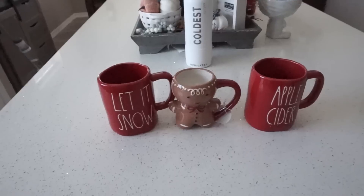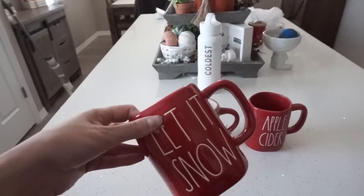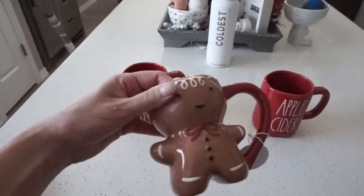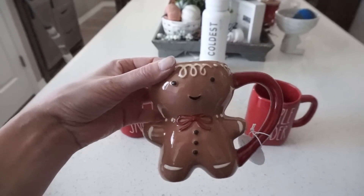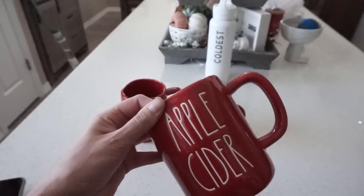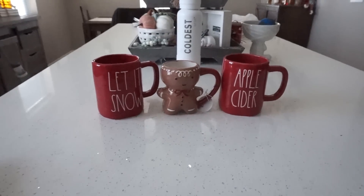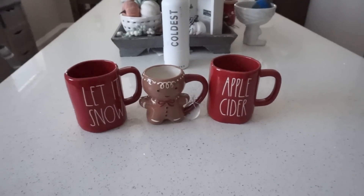Next up, I'm going to show you guys the three mugs that I didn't get to show you in my previous haul. I picked up two new Rae Dunn mugs. The first one is the 'Let It Snow' all-red one - I absolutely love this. I found it when we went up to the mountains a couple weeks ago. Then I found the gingerbread mug from Target, which I absolutely love. This little guy is only $5 - they also have a snowman, a Christmas tree, and a Santa Claus. The last one is the apple cider mug. I really love the way all three of them look together, especially with the little gingerbread in the middle. I cannot wait to decorate these tiered shelves for the holidays and put up all of my mugs.